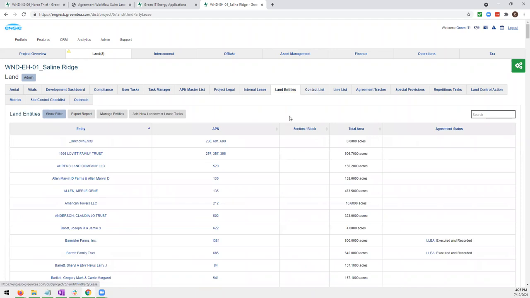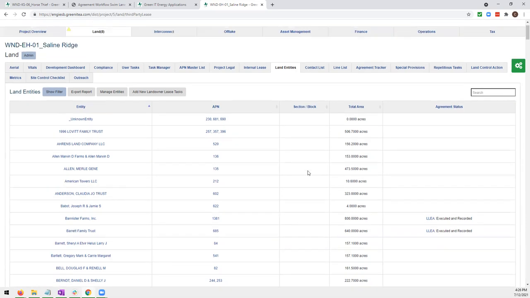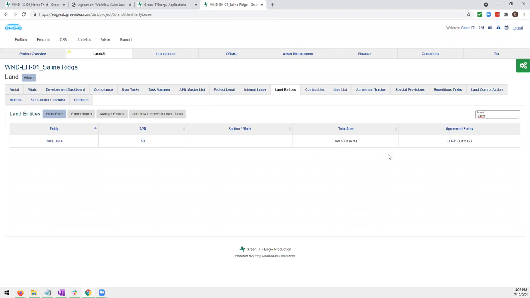An entity, we think of an entity as like a folder that is going to be containing all of the pertinent information relating to land. So it's going to be the PID, it's going to be the contacts, and then it's going to be the agreements. So the entity is the folder that is combining all of those different elements, putting them together. And now to show you more specifically, I'll just continue working, look at Dake here.